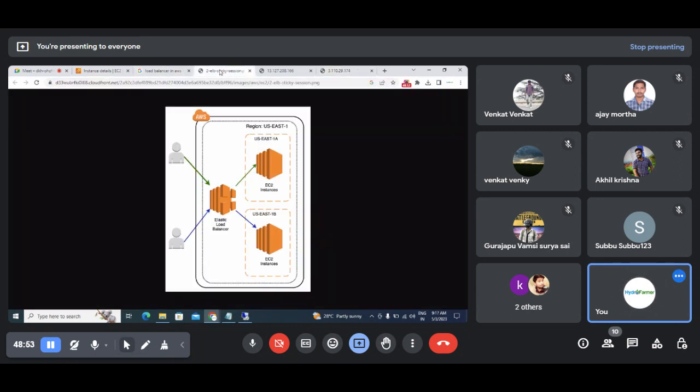But as you know, the user won't be accessing this server directly, right? So in between there will be a load balancer. The load balancer will take the decision to which IP address it needs to send. So we'll be getting one IP address dedicated from the elastic load balancer. The load balancer will also be providing you one IP address. So let us check into it. I'm telling you this because you cannot call these servers individually. Before that you need to have this load balancer, which is the decision maker. It will take the decision whether it should send here or whether it should send here.